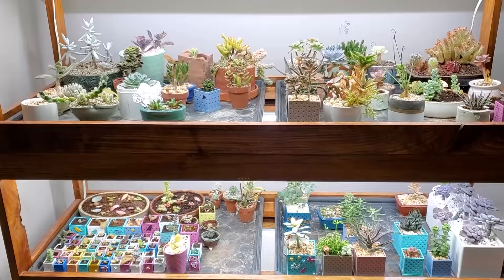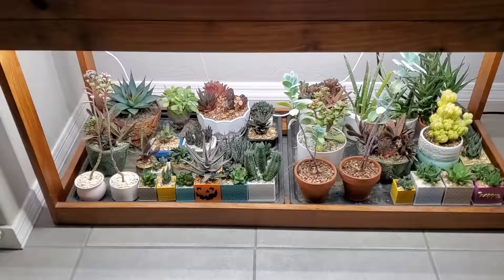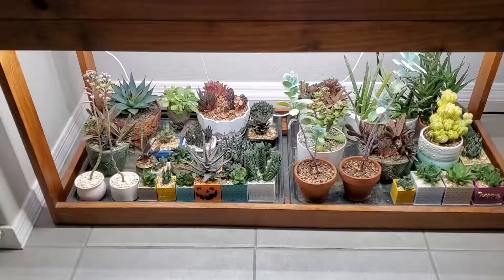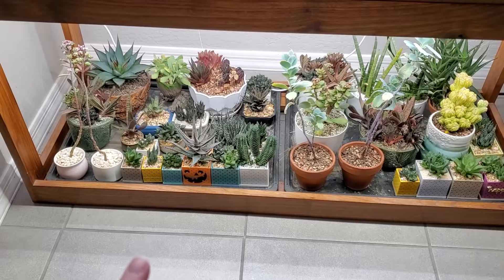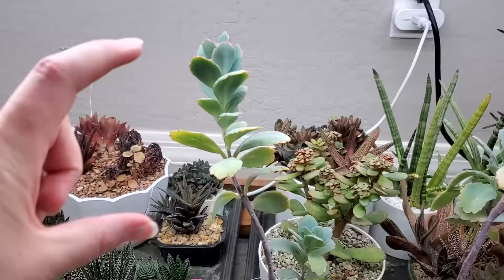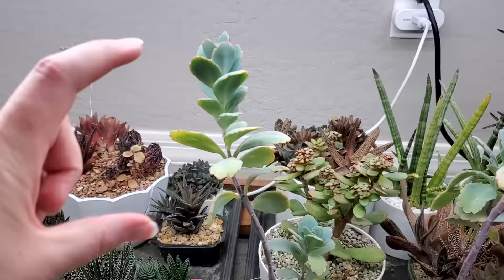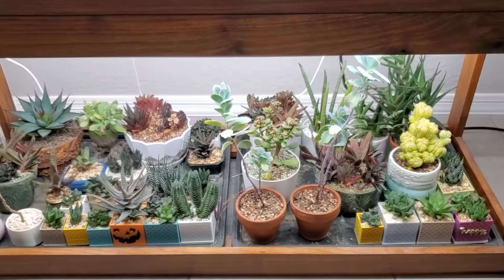Last and definitely not least is the beautiful walnut plant stand that my husband built. This is in our kitchen and it is far and away my favorite succulent space in the house. Down here on the bottom shelf, which is a little bit taller than the other two shelves, I have most of my lower light succulents — you can see a lot of Haworthias, gasterias. The aloes could take more light but they're also happy there, same with the agaves. And then the very sad pink butterflies there are still going. Same with these rainbow kalanchoes — they've had a rough life too, but they're getting better. They still could use a little bit more light, but as they get closer they're going to do a lot better. I need to chop these up, propagate some more from leaves and thicken them up. Eventually we'll have a bunch of little rainbow kalanchoe babies to play with.